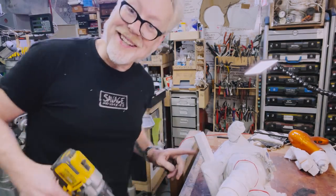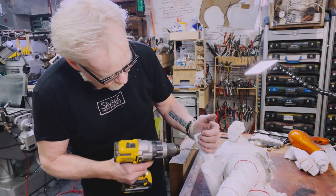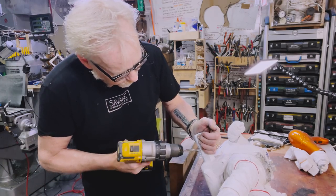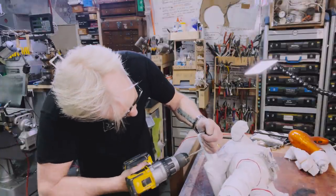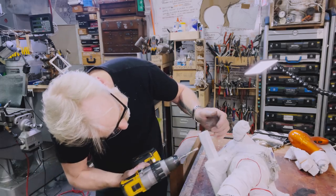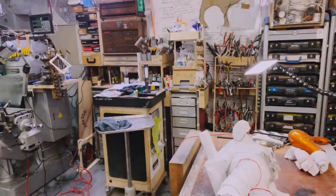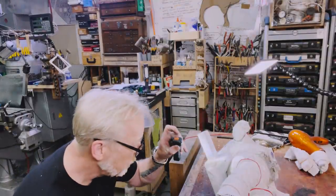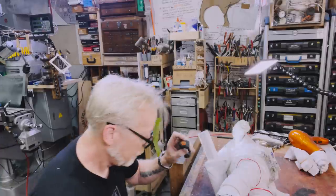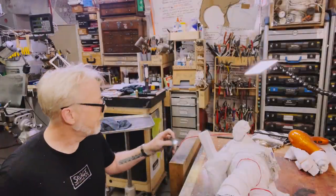There's a metal bar in here, and that's for the strength so that the resin in this doesn't creep. That makes total sense, but it is a thing. Yeah, it's aluminum. But yeah, I gotta get through that.